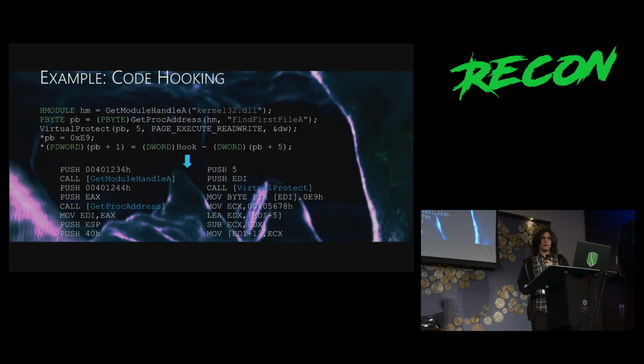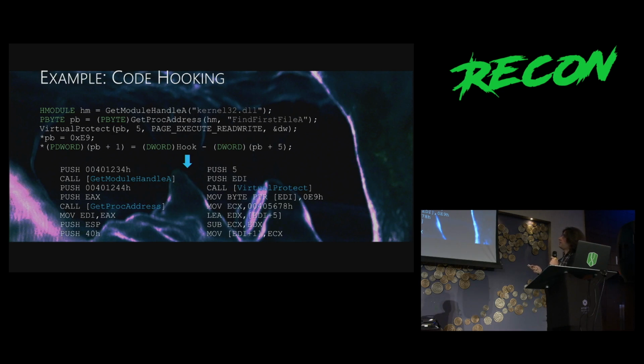Now, if we want to look at what code that applies a hook actually looks like, it's going to look something a bit like this if you're taking the overwrite-some-code approach. So for anyone not entirely familiar with the Windows APIs, GetModuleHandleA gets you a handle to the base of this module of memory, kernel32.